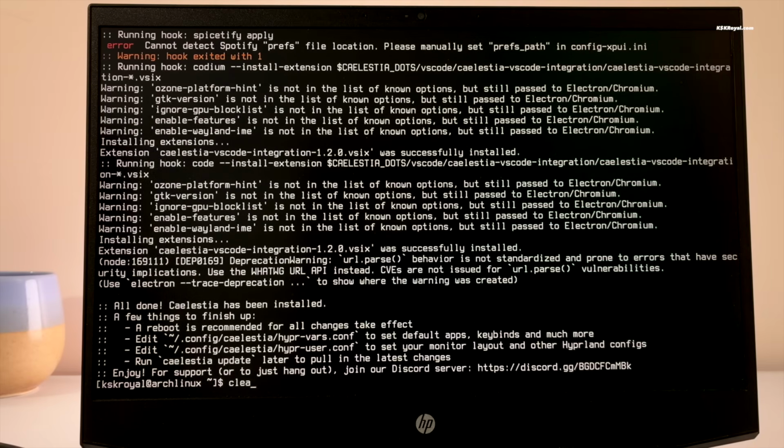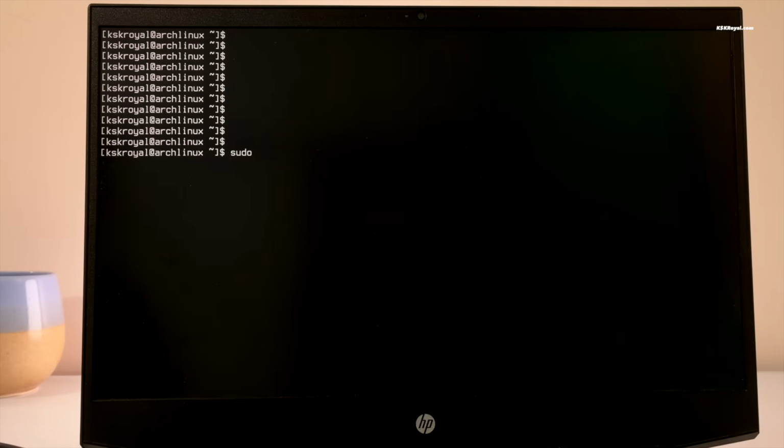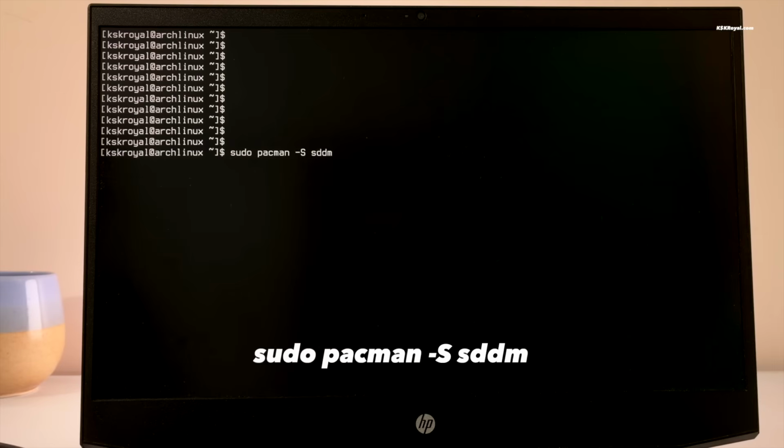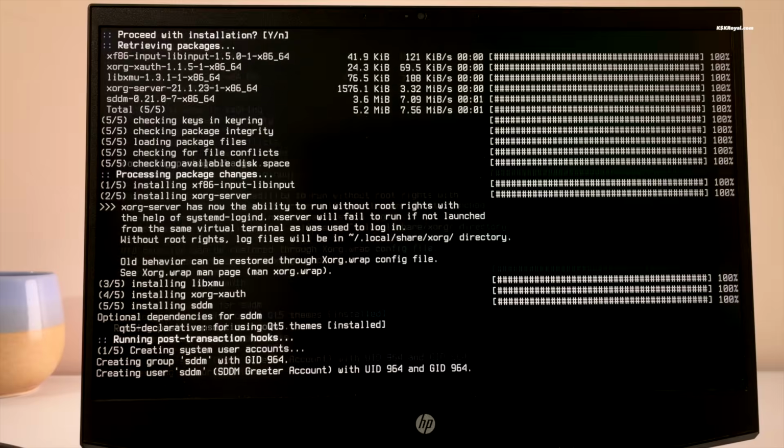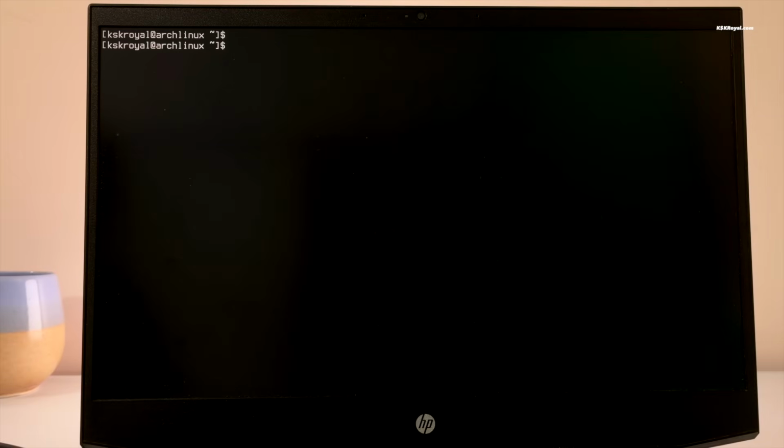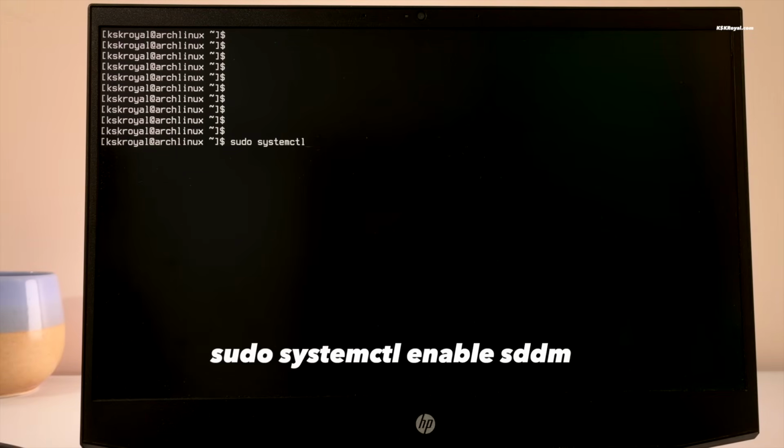Next, we need to install the SDDM Display Manager so we can boot directly into the graphical environment. Just go ahead and run this command to install SDDM. Then enable the service by running this command.